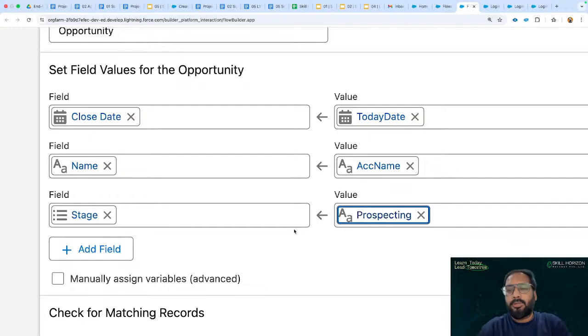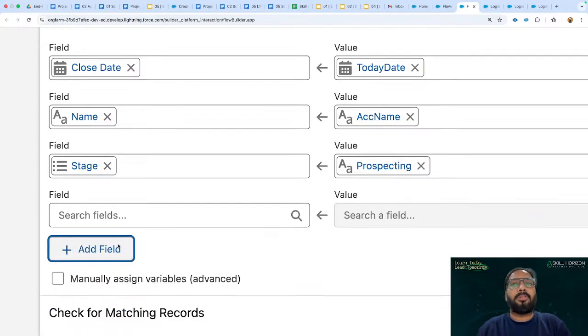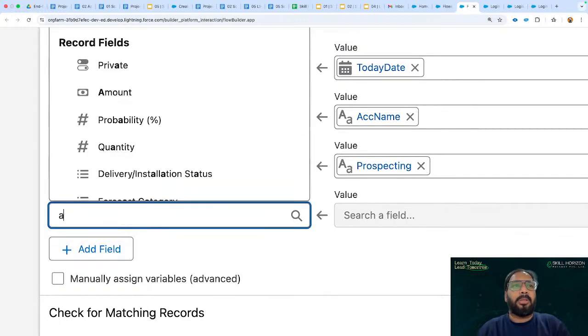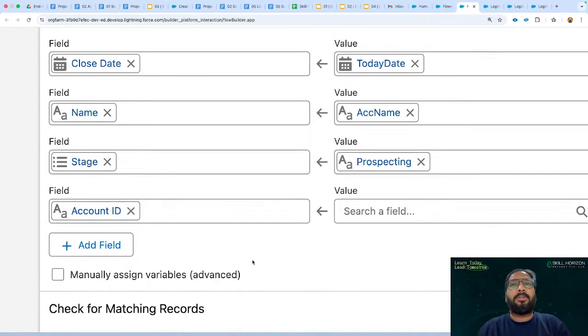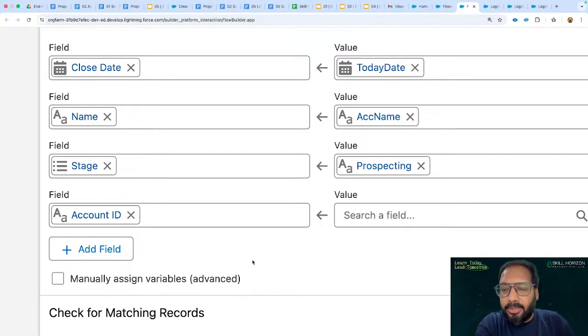Okay, so you guys are saying, Pankaj is saying just add account ID. So I'm going to add a field, and that field will be account ID. Can you tell me from where account ID will be coming? As per your suggestion, I included account ID, but now I have another question, like from where this account ID will be coming? Because this is auto launch flow. So auto launch flow is not having anything.